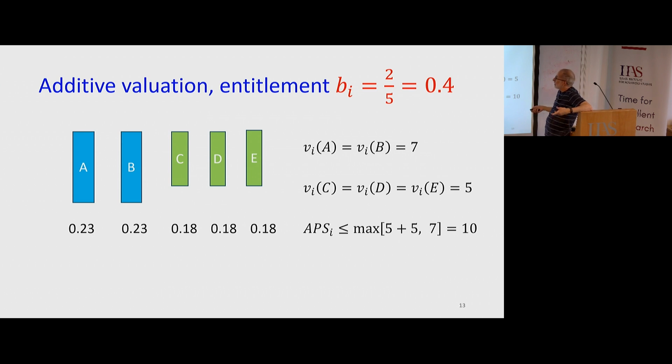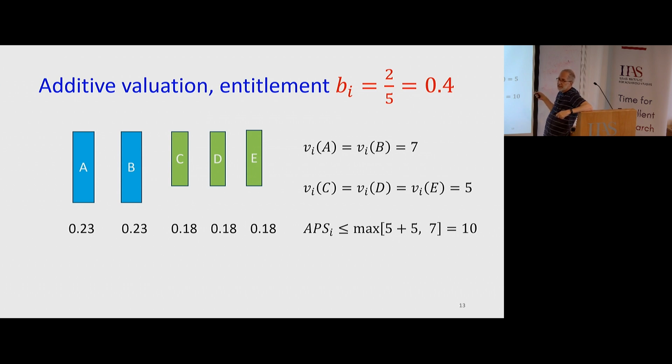And we can see what an agent can afford to buy. He can afford to buy 2 small items because the price would be less than 0.4. He cannot afford to buy 1 small item and 1 large item because together they are more than 0.4. But he can afford to buy 1 larger item. So it's better to buy 2 small items than 1 large item. This gives him a value of 10. So under this price vector, he can get a value of at most 10. So the any price share is at most 10.